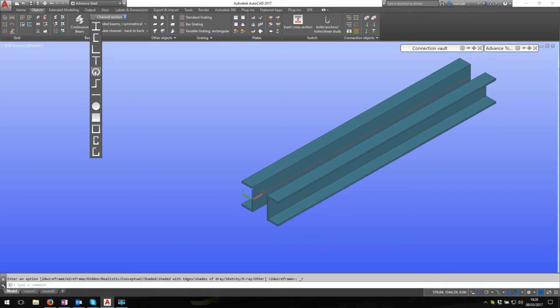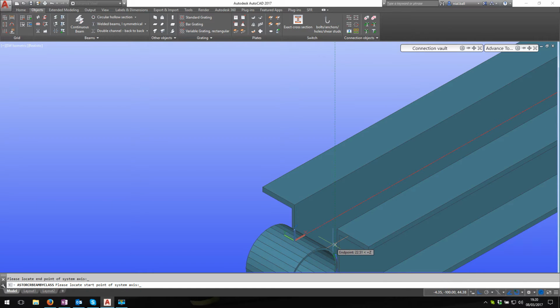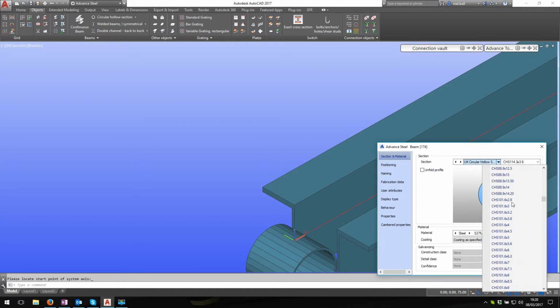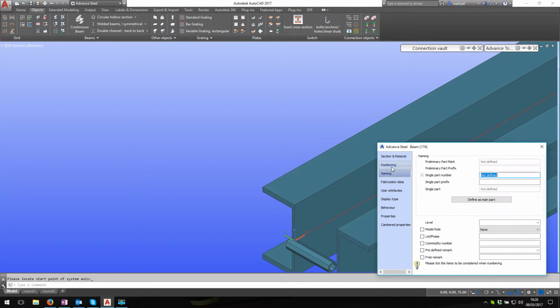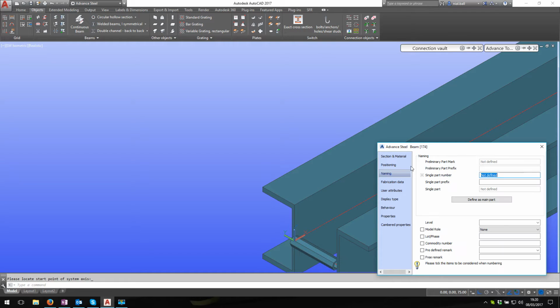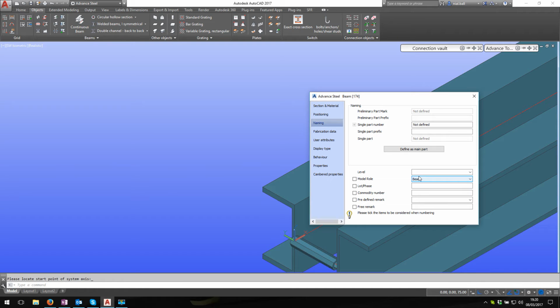And what I'm going to do, I'm going to put a spacer tube in between. And I'm going to go from this node to this node. A bit large, probably. So we're going to change this to something a bit more realistic, 21 by 3.2. And position centre. Now, you might have a model role for this. I'm not going to bother looking for it. I'm just going to call it a beam.